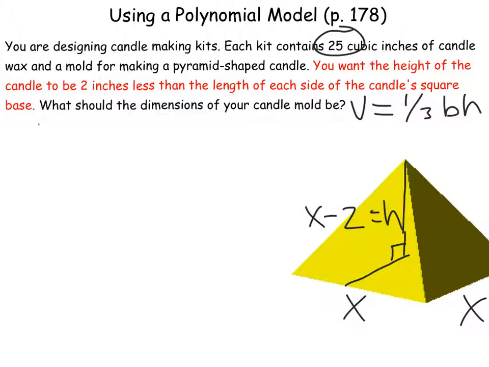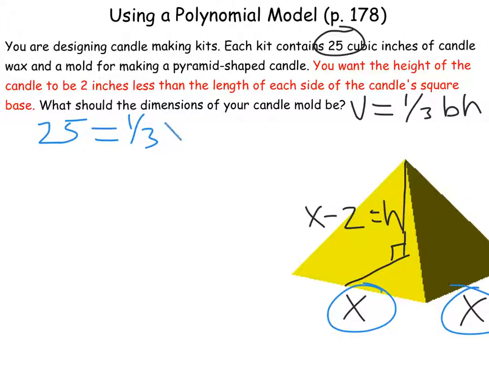Well, take the formula that we had. I'm looking at the volume formula. I just put in 25 for v, because v can't exceed 25. A third is a constant. That's not going to change. The base, all right, I don't want to call that b anymore. It's a square that's x by x. So if I'm talking about the area of that base, I would rather call it x squared, because now I'm in terms of the dimensions of the base, and that's what I want to work towards. Like, what value should x be? All right? And for h, I don't want to work with multiple variables, which is why I did the work earlier to define that as x minus 2.